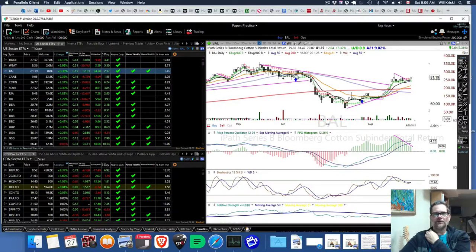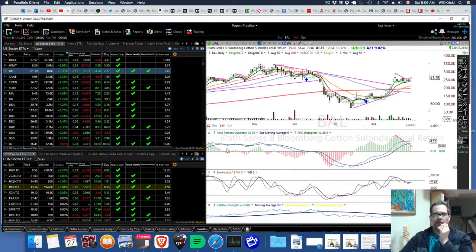But if you're over here and you see this, you had this pullback and there's a green volatility stop and now it's up here. If you go down here, you're starting to slope up, but you haven't quite crossed yet. You're not above the zero line. You have to decide if you want to get in below the zero line when you've dropped a lot, or if you want to wait and just buy things that are above this zero momentum, which is usually the 50-day moving average. So you have to decide.